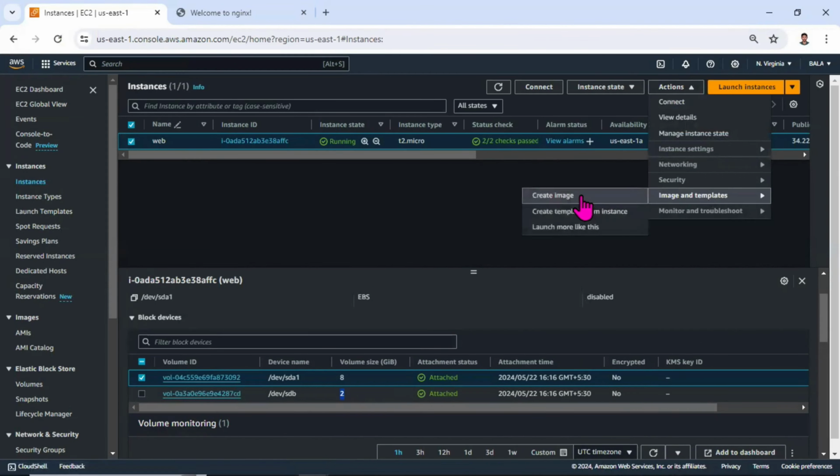This is the AMI I deployed on that particular EC2 instance, and that's the reason the instance type is t2.micro.